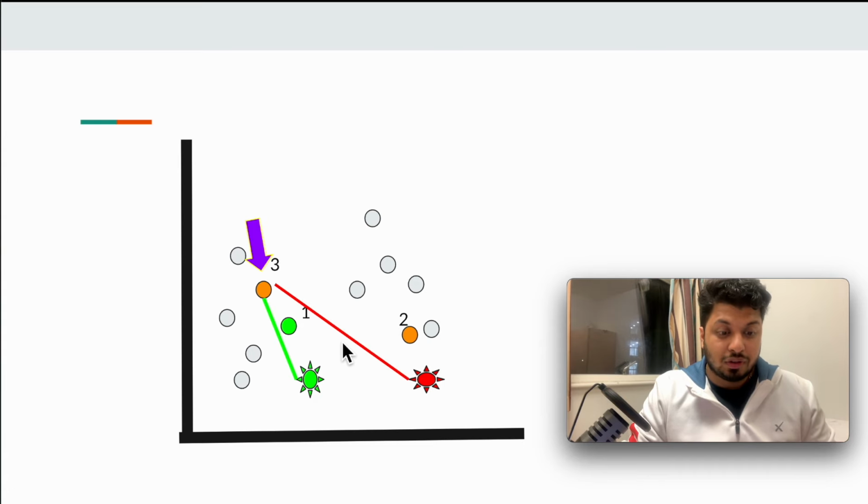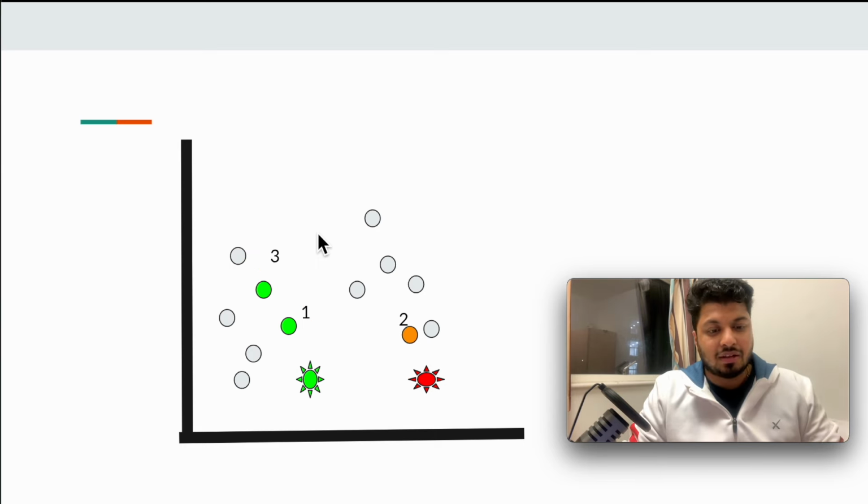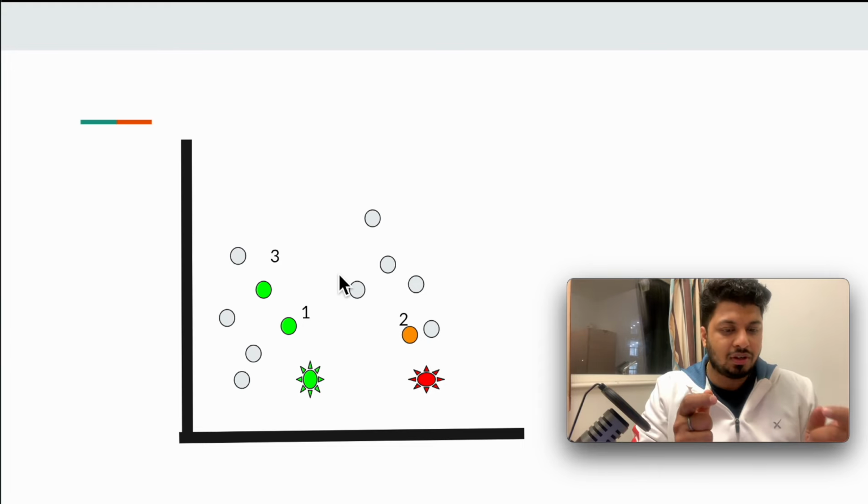A similar exercise we will do with point 3. Again, we have identified a new point on the coordinate space. This is how it is, and we will repeat the same process for this point as well. We will try to calculate the distance from the 2 random cluster points which we have identified, the red and the green, and we will again find out the distance. And since it's nearer to the green cluster, we will assign that this belongs to the green cluster. And the point which we have to take into account here is that the green cluster and red cluster initial points which we have taken are random points actually.